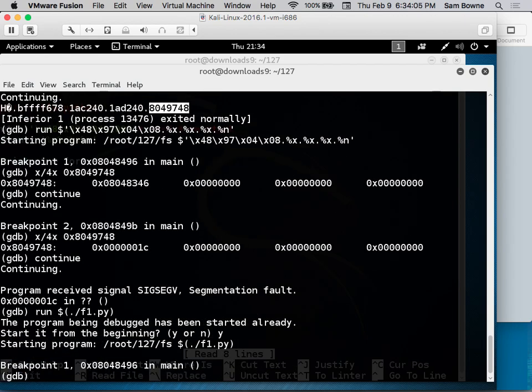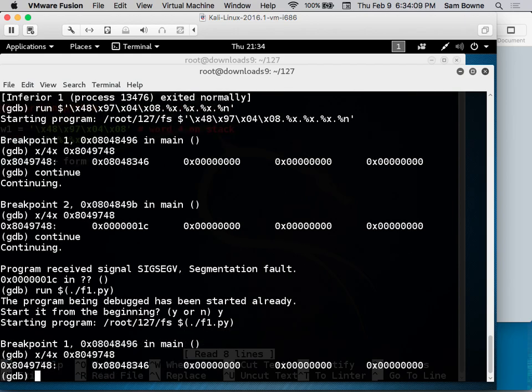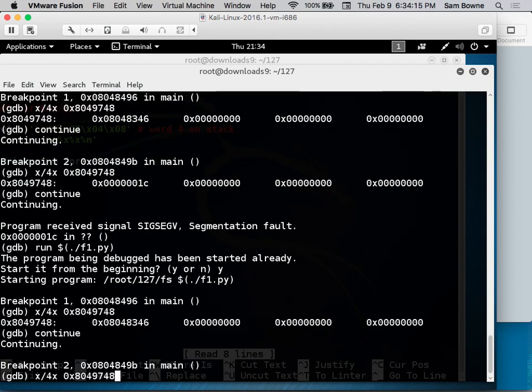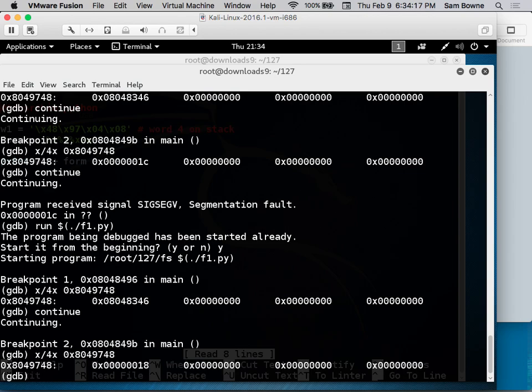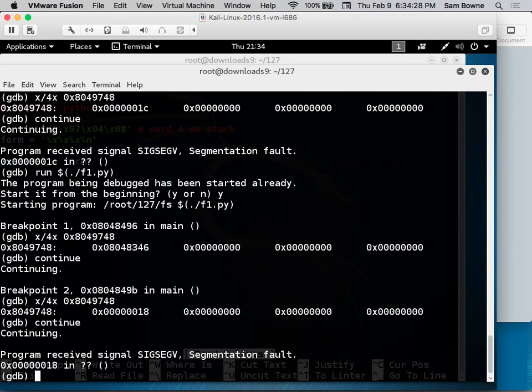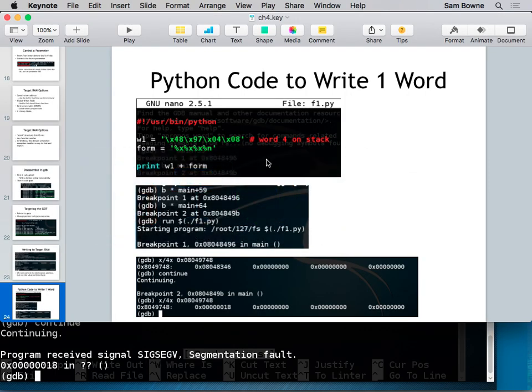So before the breakpoint, I can examine my memory. And that's the real address, 804000, that really goes to something. Now I continue and examine it again, and now it contains 18, which is a stupid number. It's not the same number as before because I had some dots in there, so I'm printing more characters. But now that's worked, so now this of course will crash if I continue, but that's not the interesting point. The point is now I have an attack where I can write to the right place, and it's in Python, so I can mess with it.